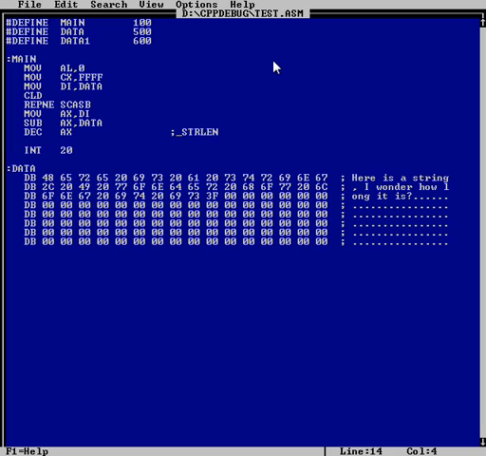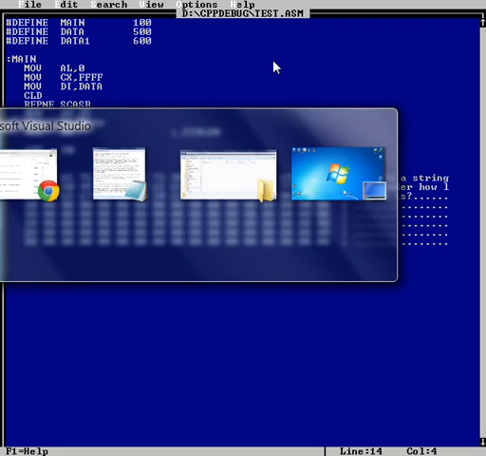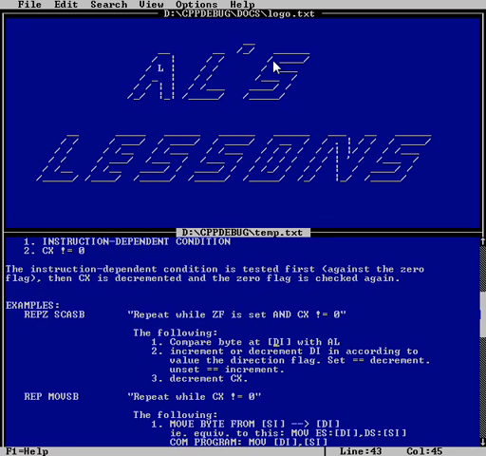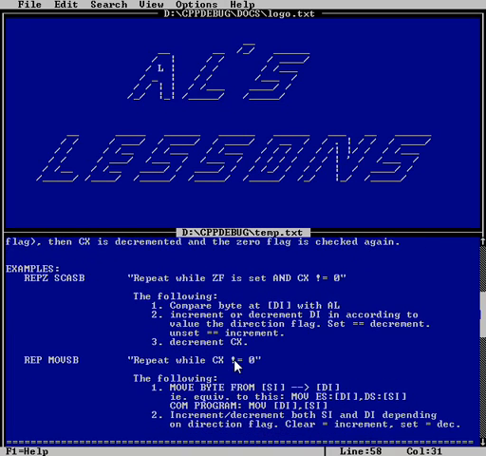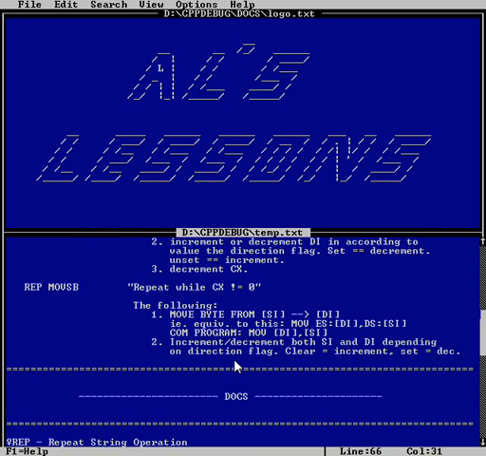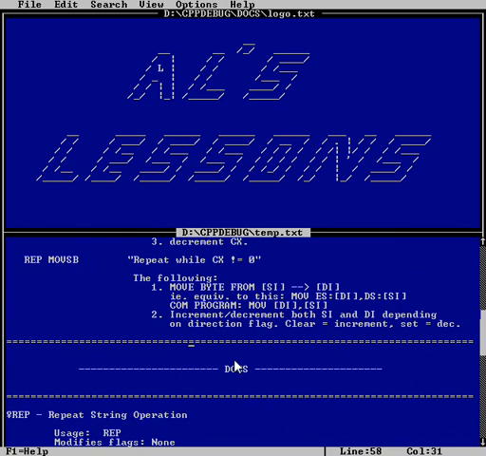For that one, we can use the other instruction I wanted to show you. MOVSB. So what we would like to do is repeat copying bytes from SI to DI while CX is not 0.